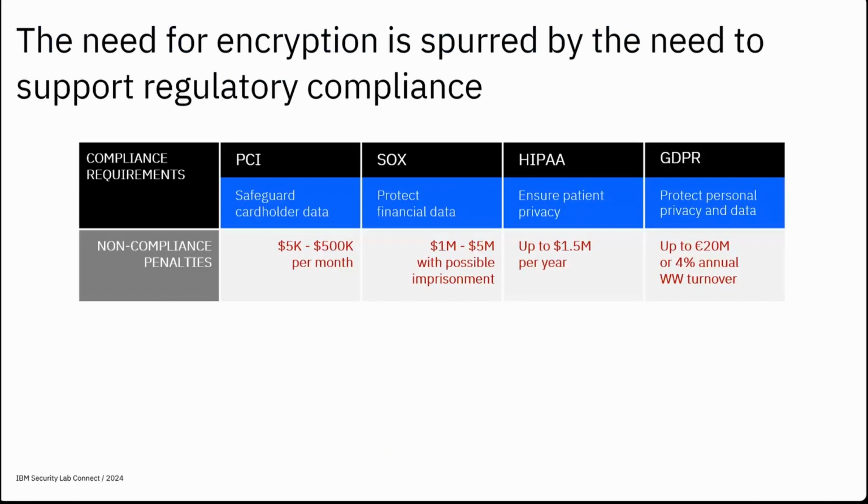So this slide talks about the regulatory compliances when it comes to data breaches. If there is a data breach, the regulatory authorities actually come swooping down upon the violations, and there could be fines as high as, you can see in case of GDPR, 20 million euros or 4% of the annual turnover of that particular company.